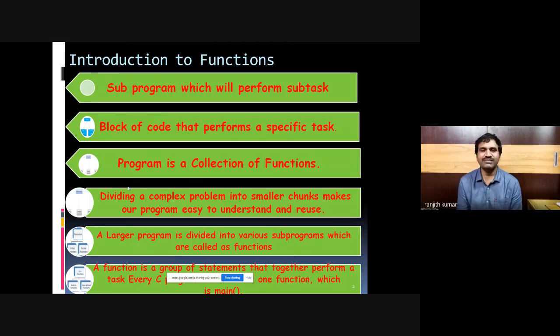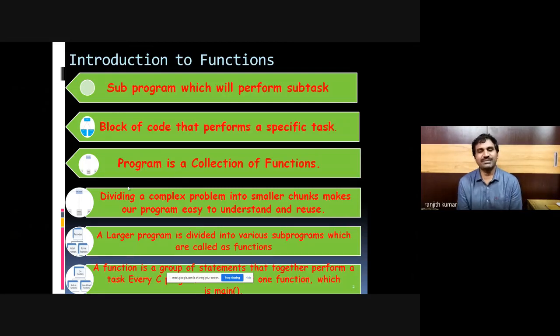A program can have n number of functions, but one of them must be main. Minimum, it will have one function, and that must be main. Whatever number of functions the program has, program execution always begins from main. Dividing a complex problem into small pieces of functions reduces the complexity.